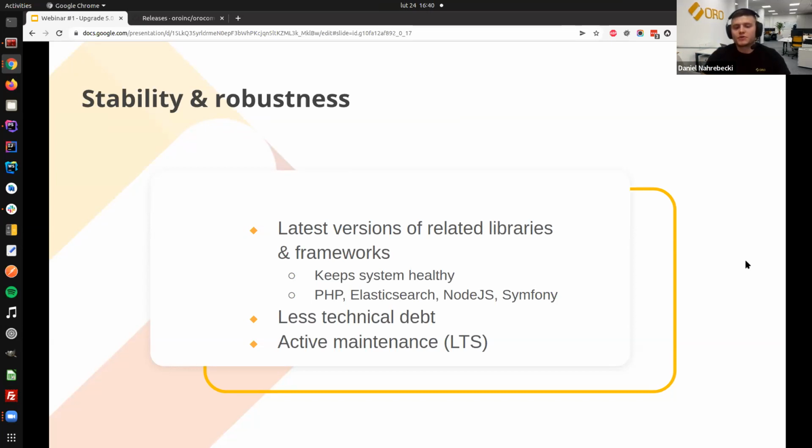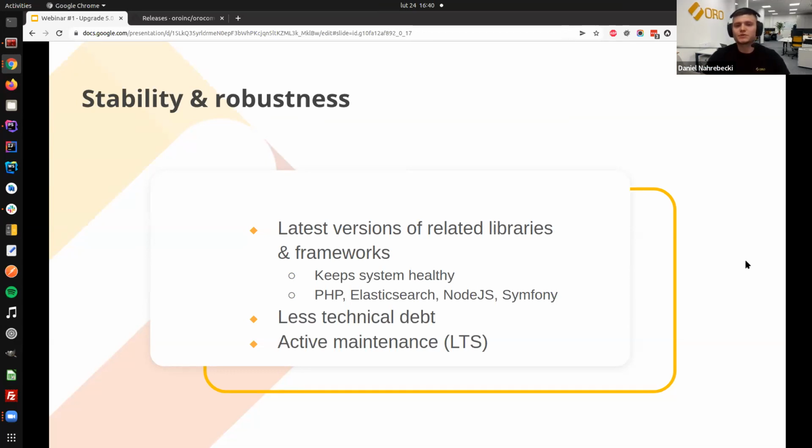With the new versions, you also have less technical debt. By upgrading the code, you are not left behind in a way that a new version appears and you are still three or four versions behind. What is most important though is the active maintenance.